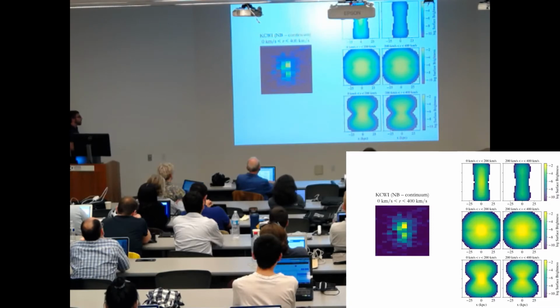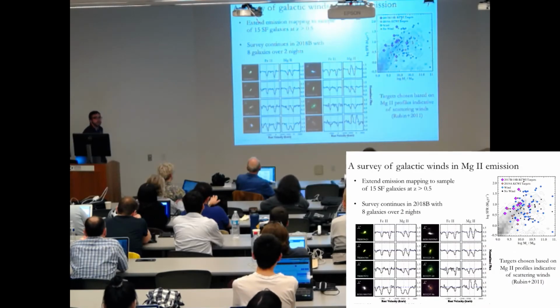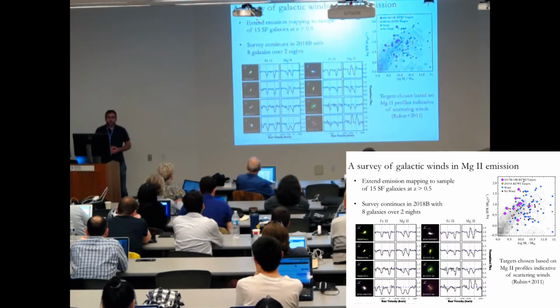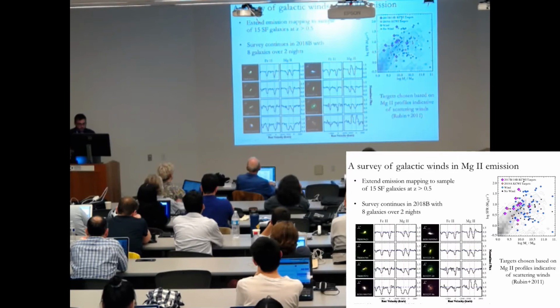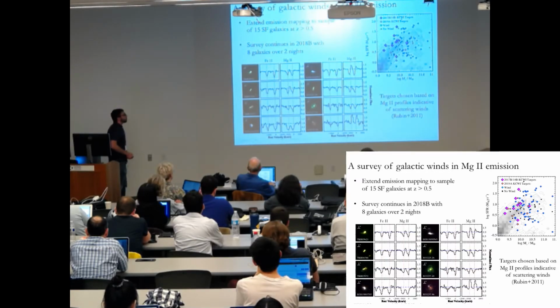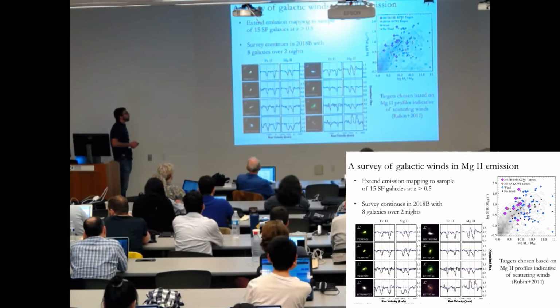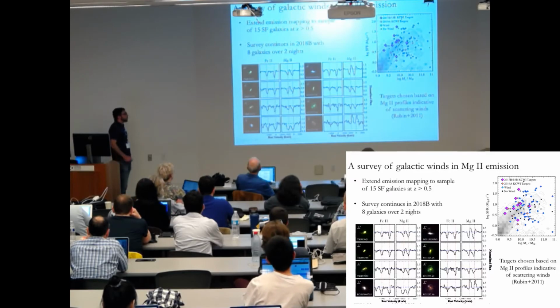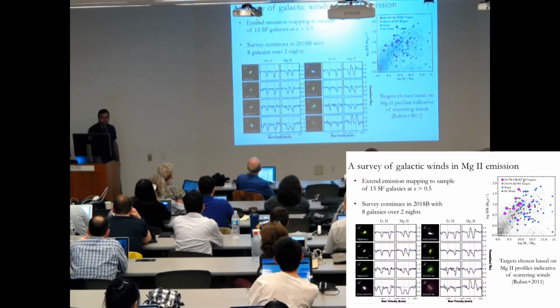We're now not stopping with one galaxy, but actually proceeding to develop a sample through a survey of 15 galaxies. These are star-forming galaxies across a range of star formation rate and stellar mass. You can see our candidate sample here. These are taken from the survey by Kate Rubin et al. And our survey targets, as you see in the pink diamonds and orange diamonds, span a range of star formation rate and stellar mass. These were selected not only for a variety of properties, but also based on their profile.